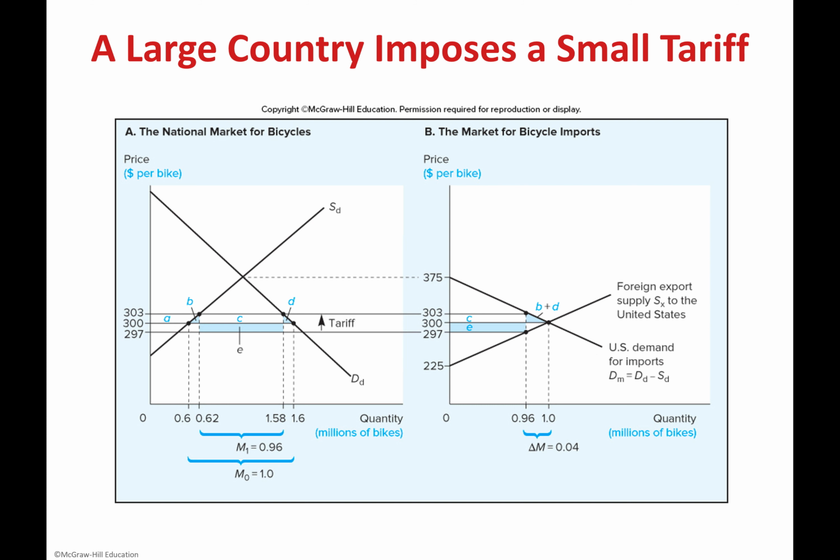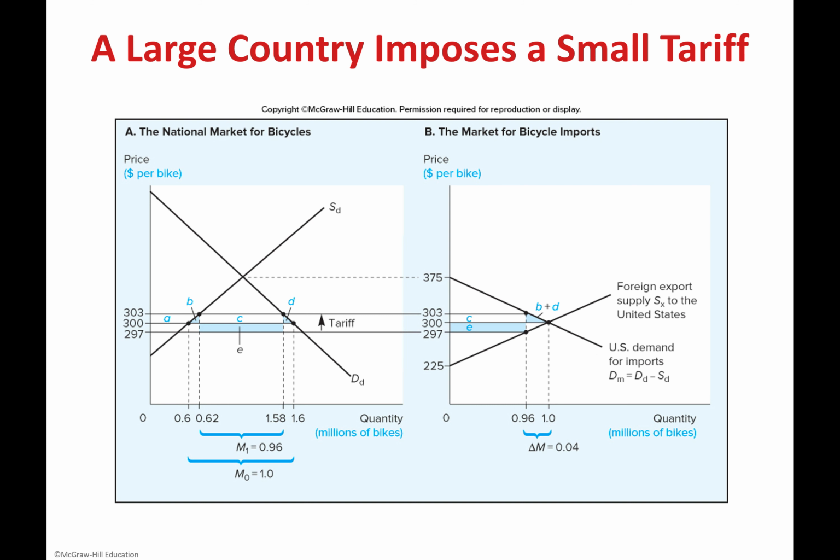And of course, that's the Trump administration's argument that they've made with China regarding the tariff impositions that the US has put on Chinese products being imported. That in fact, it hasn't really hurt the country at all. The country, in other words, the US, has gained. Of course, China has lost, hasn't it? Because the price that they've accepted has definitely gone down. So the price from the Chinese perspective has gone down, and their producer surplus has gone down.